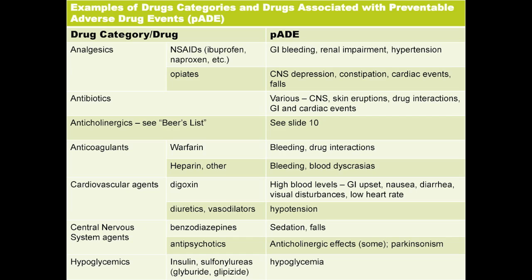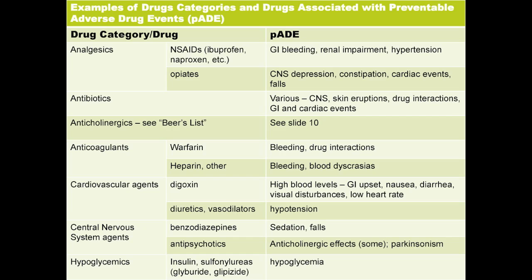Symptoms of toxicity, or GI upset, is normally what you would see first: nausea, diarrhea, visual disturbances, if they can report that, and a low heart rate. And then you have diuretics, which are a problem. So you often have people who are on digoxin and furosemide, and furosemide is a diuretic. That may cause hypotension, so it's low blood pressure, or diuretics can also cause loss of potassium. Loss of too much potassium in the presence of digoxin can cause low heart rate. So you can potentiate that digoxin toxicity, which is problematic. So these are all serious issues that can occur in that vulnerable transition time.